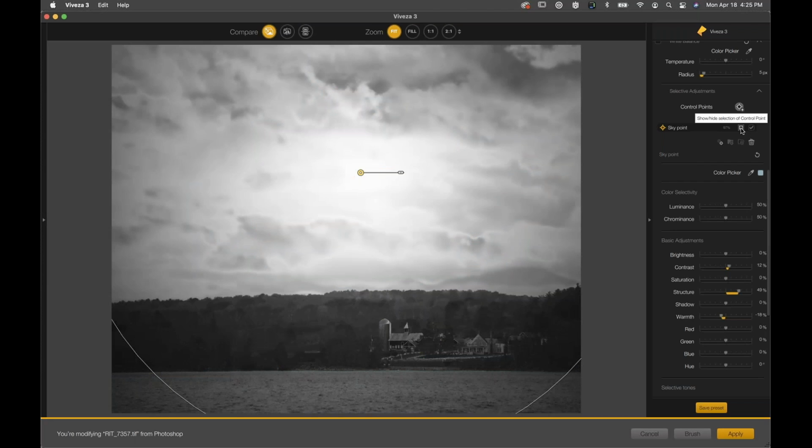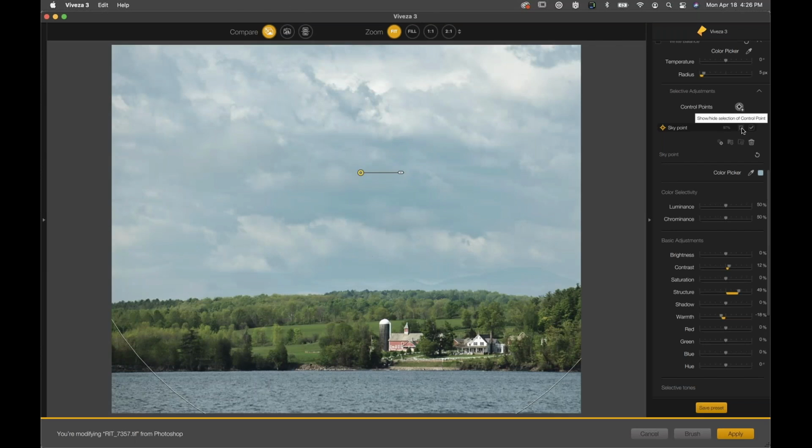Now, the way that you would read this is that anything that is white is being controlled and adjusted by this point. Anything that's black is not going to be affected by this point. So like the darker values within the trees in the foreground, maybe some of the darker shadow areas in the very foreground of the water there, they're not being affected much, if at all. But some of these other areas are, just a little bit. And you can see that, again, by clicking this little toggle on and off.